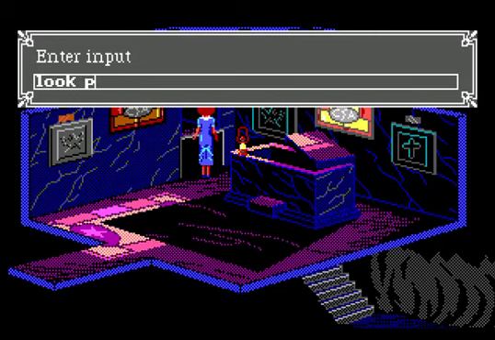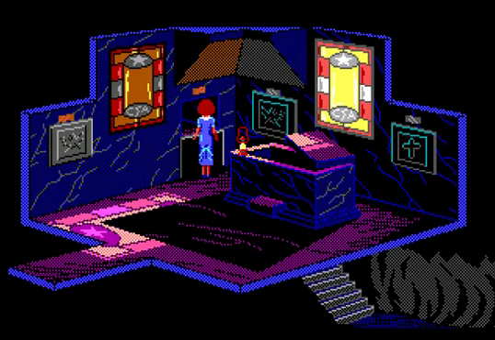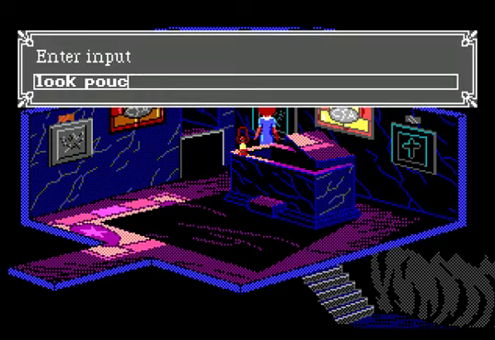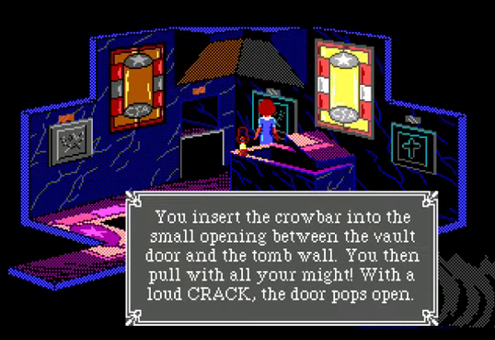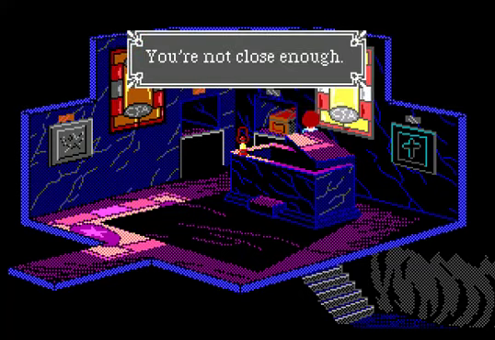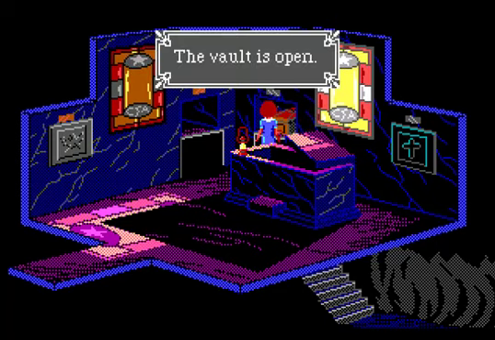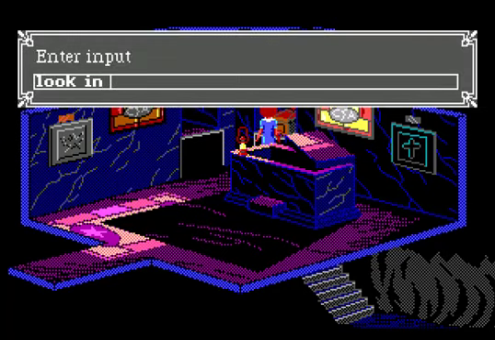Look, pouch. Pry vault with crowbar. Okay. What's in this one? I think it might be a dead body. Look, vault. You're not close enough. And you seem to be stuck. The vault is open.